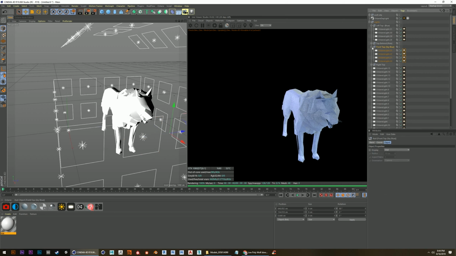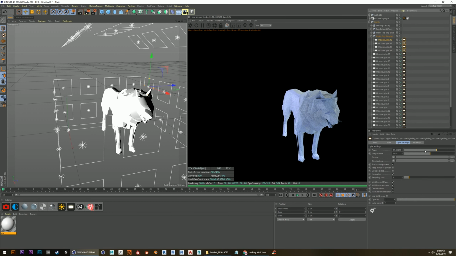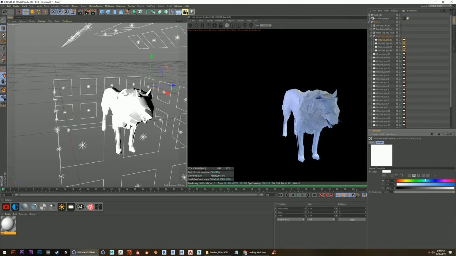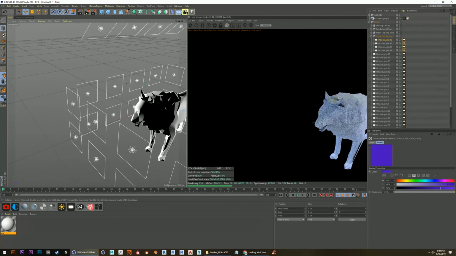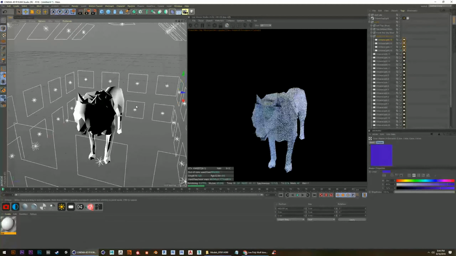I know renaming can be a pain in the ass sometimes, but I think it's worth it because then you know exactly where all your stuff is. So right top, we'll do this one, blue, pink, sky blue. Let's do a purple. Okay.